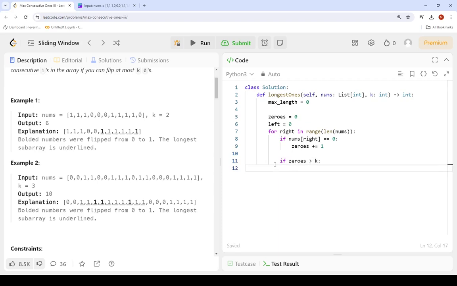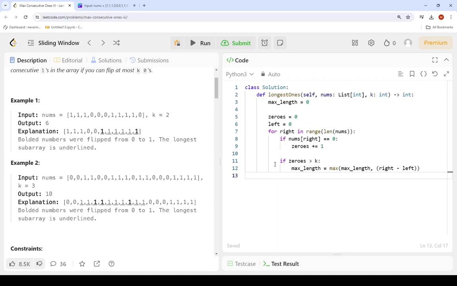We want to update our max length to the maximum between max length itself and our right minus left. Now we also want to keep on shifting our left pointer until our zeros become less than k.